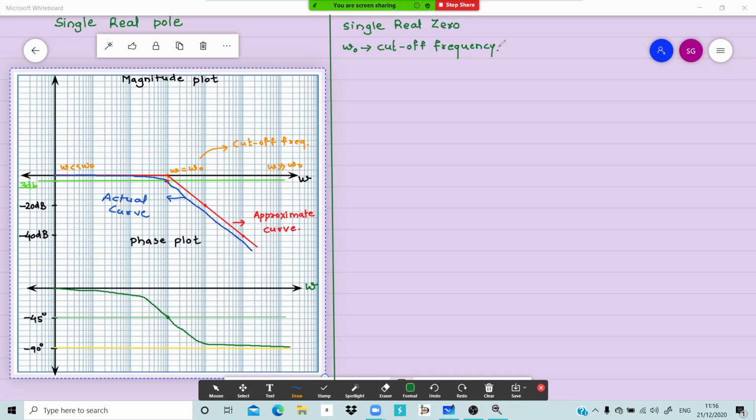Okay. So GH of S is equal to, normally, S plus A in the numerator. So I am not writing it in this way. I am going to write 1 first, and I will write it as 1 plus S upon something, and that something is always the cutoff frequency. So if I write GH of j omega, then it is going to be 1 plus j omega upon omega 0. No need to separate the real term and imaginary term. Very well clear: 1 and omega upon omega 0.